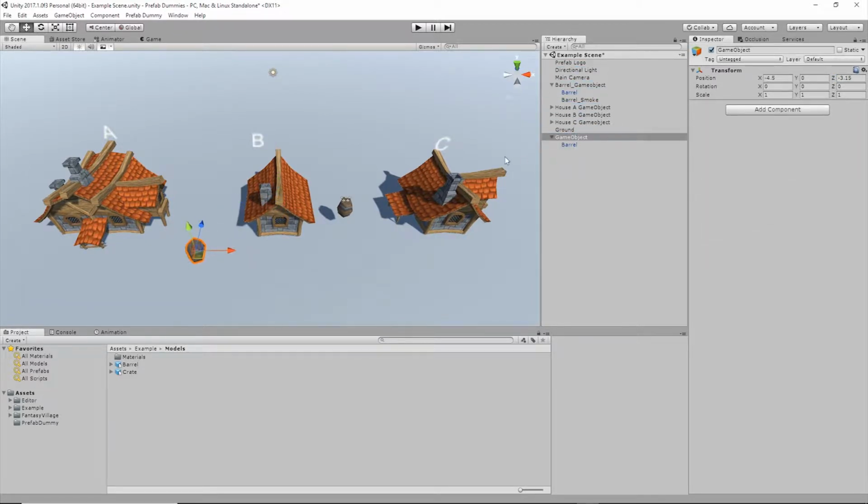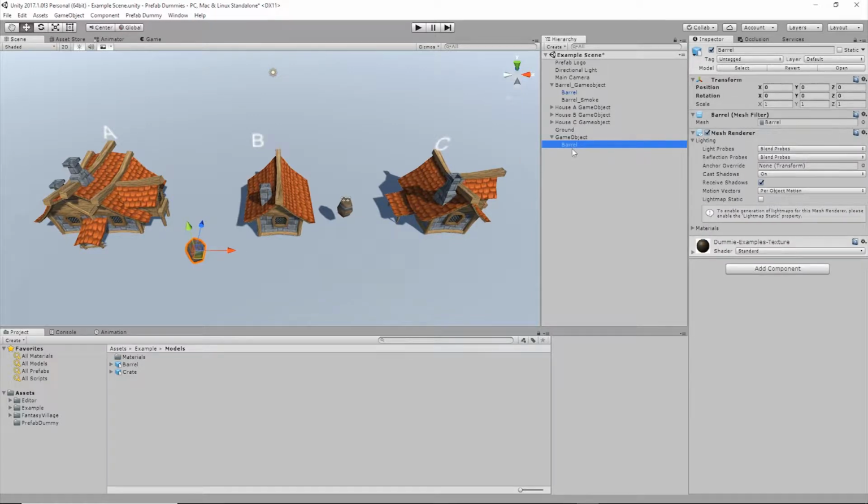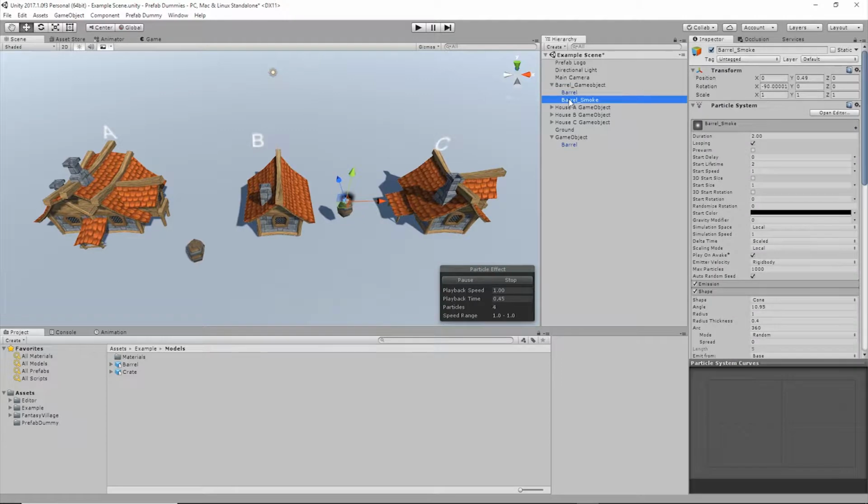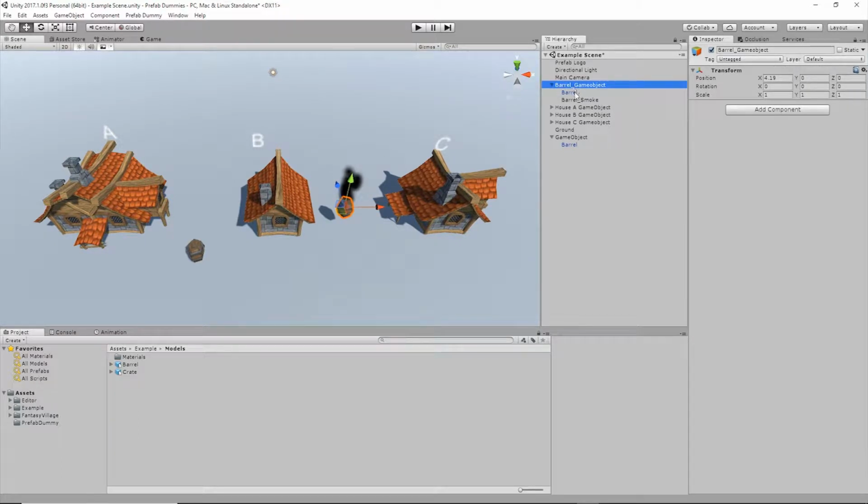Now you have a game object that has a mesh that is the barrel, and as you can see, we have a particle effect that is also part of this game object for the smoke. The reason you do this, you can add lots of other things. You can have several different particle effects for an explosion or bullet ricochets. You can put in the sound if you need to.